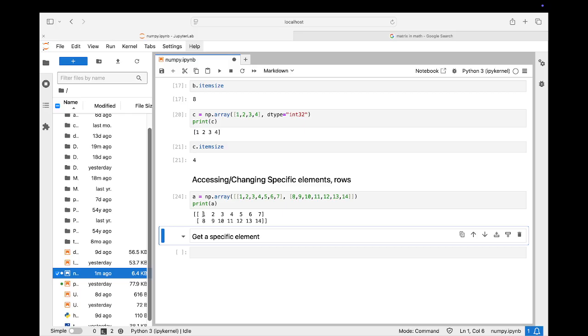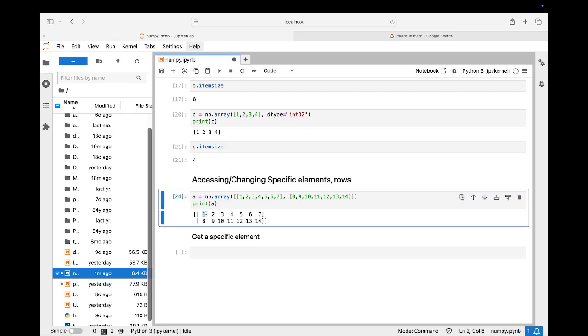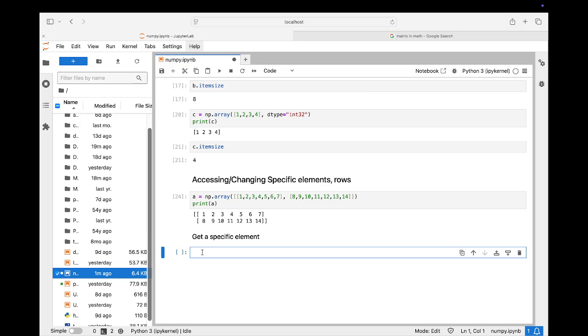We know that 1 is in row 1, column 1, and the code is row comma column. So getting an element is of this sort: row comma column number.